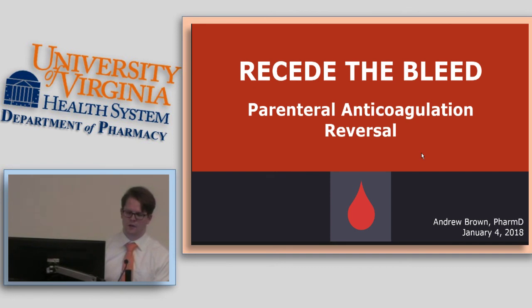So again, a baseline APTT could be prolonged due to heparin. It could also be prolonged due to the other conditions that I mentioned: APS, liver failure, or an underlying coagulopathy. So really just that single APTT after protamine administration is what you should be getting, and it will provide you the data that you need without giving you any additional confusion.